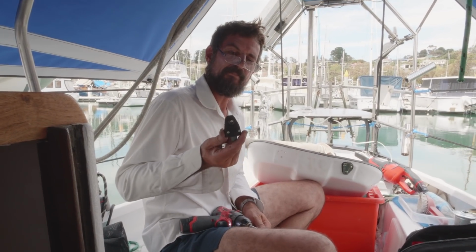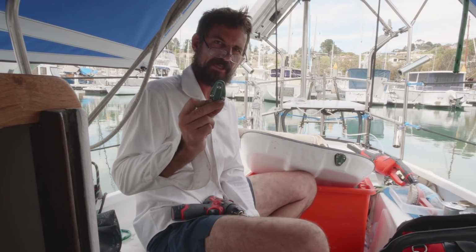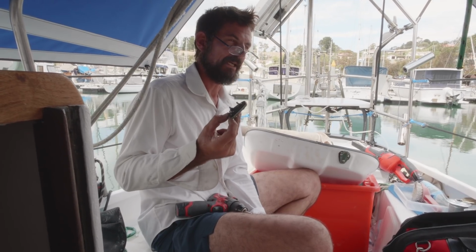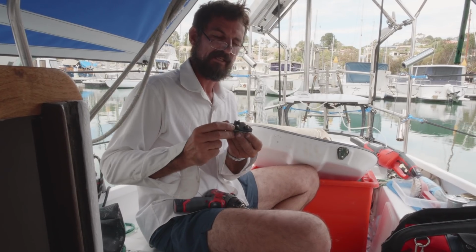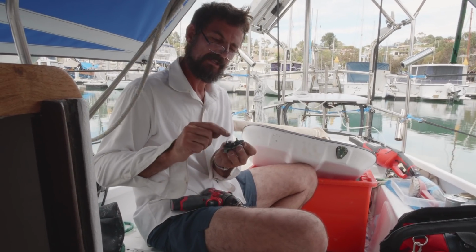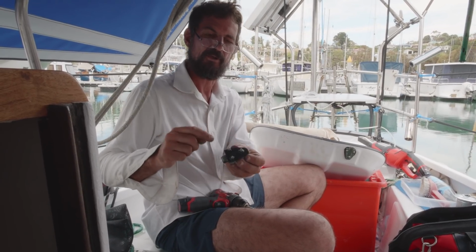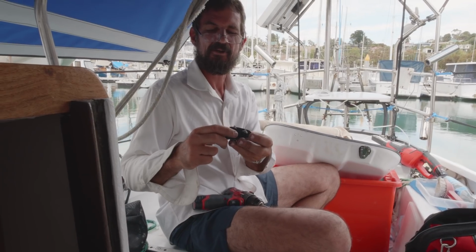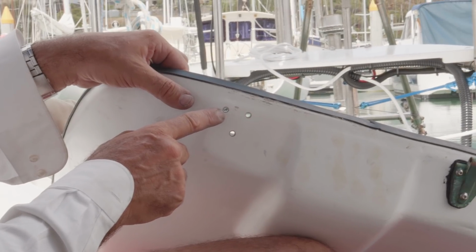Now we're going to put this part of the hinge on. So this is an old marine bronze hinge. We're going to reuse them. But to make it a lot better, I just want everything equal. So I've put this little rubber spacer, and just to make it waterproof, that rubber spacer is not quite enough. So I've just put a bit of butyl rubber around each one of these screws. And to make that more effective, these have just been countersunk.